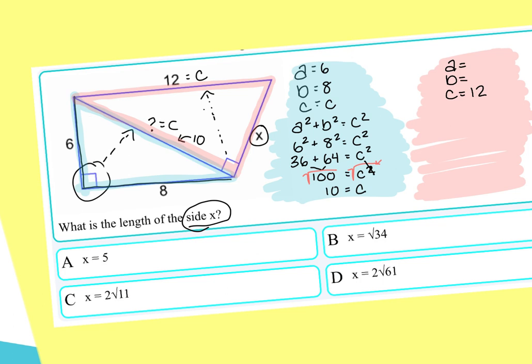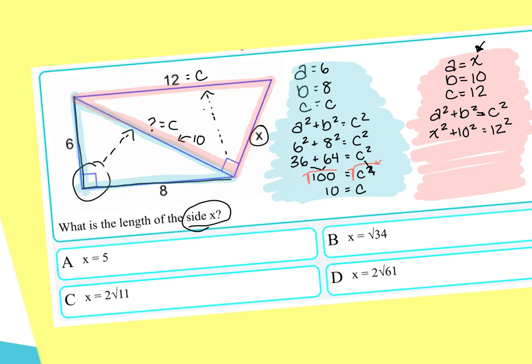Does not matter which way you do it, but I'm still going to always leave the variable with A. So I'm going to have A be X and B be 10. Only reason why I'm putting X is because they used X. You can just leave that as A. So then I have A squared plus B squared equals C squared. My a, I'm going to put x squared. My b will be 10 squared. And my c will be 12, so 12 squared.